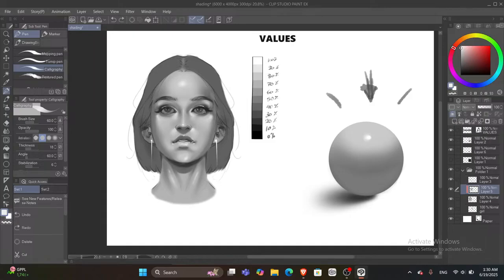Makes it even glowier. Adding some shadows on those nodes. Make this one a little bit darker. Also this just a tad darker.